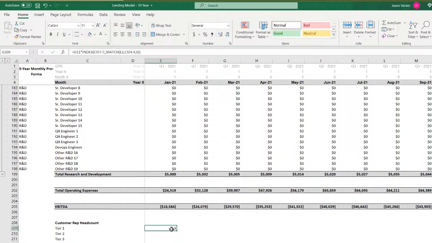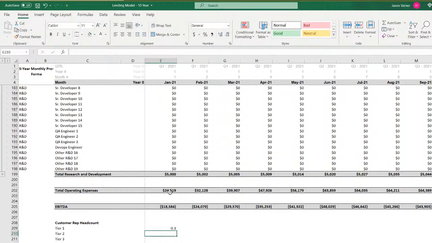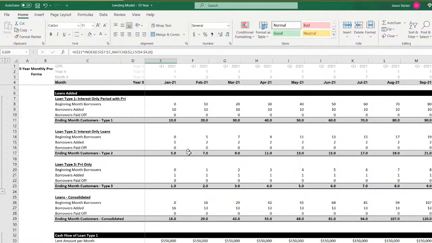So let's make sure this makes sense first of all, and let's lock this, definitely lock this. So we're saying if we have 10, and then this is 17 and 23.